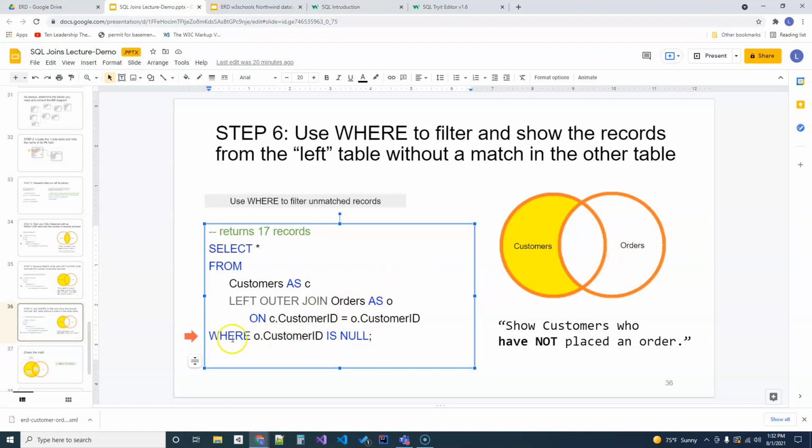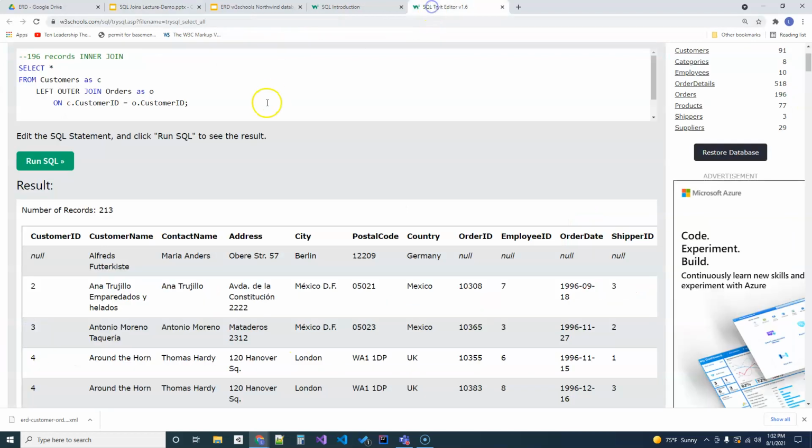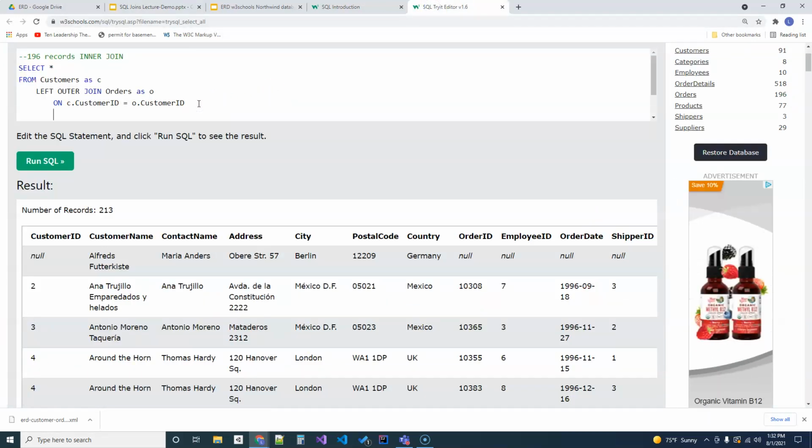So when you basically tell yourself this where is one of these fields, but which one would it be? Well, it wouldn't be c.customer ID because C is the customer table. Of course they're going to have an ID there. It's in that other table, the related table, the orders table, where you wouldn't see a corresponding customer ID. Okay, so let's go do it. So again, I'm going to come back here and let me put my cursor back here where, and I want to say o.customer ID is null.